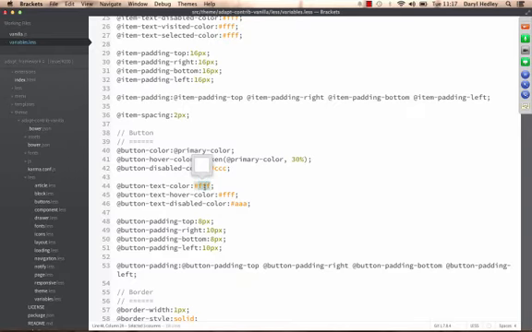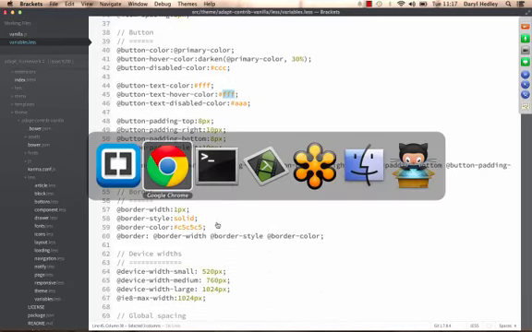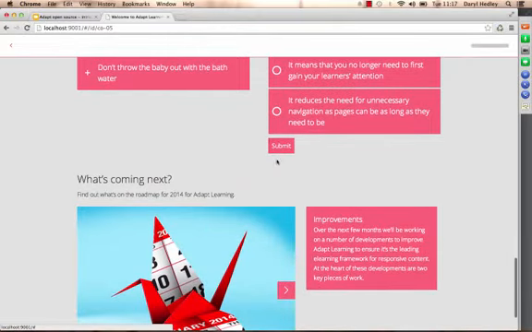We'll check that the text colors of the buttons are white as well, and that looks really good. Let's have a little look. So you see that that's now updated even my buttons, so the hovers are done there.